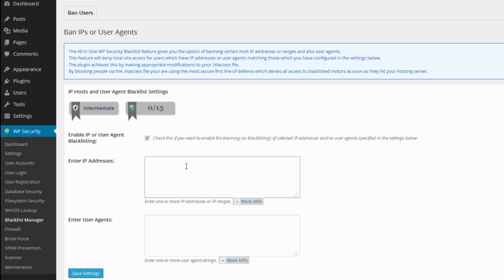Now, by default, your WordPress is going to be monitoring IPs, and if they try and fail a bunch of times, it's going to lock it for a period of time. The difference between this and those types of blocks is this is permanent, meaning until you remove it from this list, that person's never going to get in. So if you are banning someone, you want to make sure that it is the right person. You don't want to ban just any IPs, because otherwise it is possible that someone you actually want to get in is going to be blocked. So if you do find users who have trouble getting in after you started implementing this, you may want to ask them for what their IP address is, because you may have accidentally put it on a blacklist.